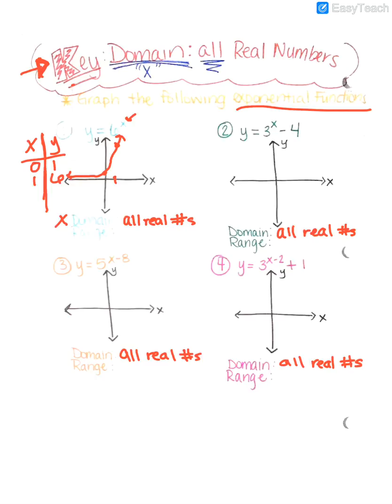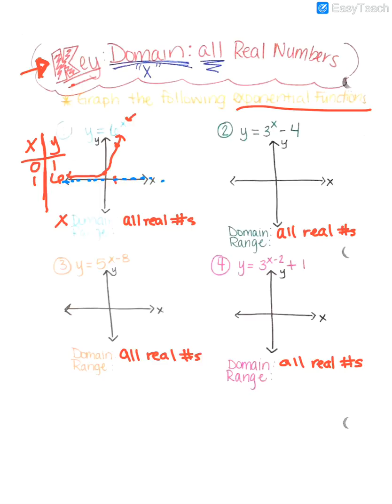Again, I am going to show you a little trick right now, so that you're able to identify what's going to be the domain and range for these type of problems. So a little key thing right here is whenever we're talking about exponential is that you have an asymptote. And what an asymptote does is that it might seem like it's reaching the 0 right here, but it never touches. So that's what an asymptote is. It looks like it's touching, but it doesn't touch.